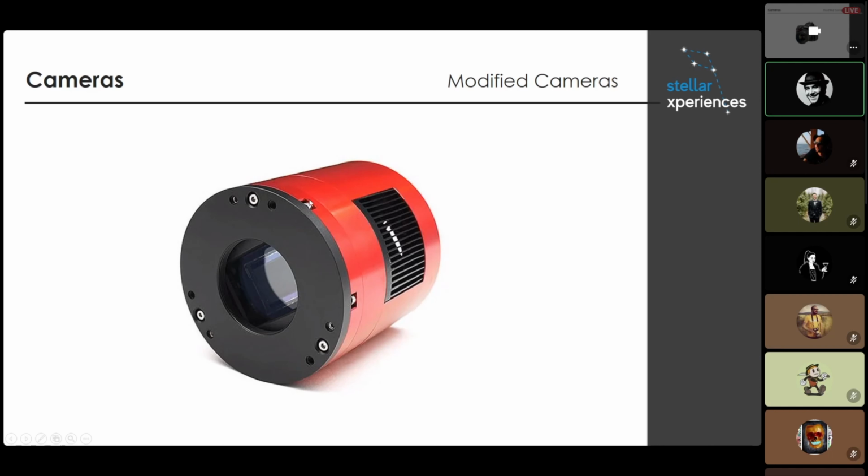And these cameras have an active cooling system with Peltier systems. So you can cool these cameras down to, let's say, -10, -20, -30. Some cameras even colder. And so for deep sky astrophotography, we use this type of camera.